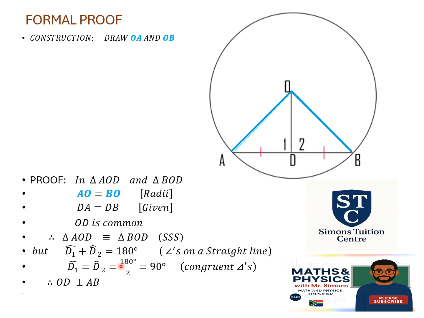Therefore, it's 180 divided by 2, because we have two angles that are the same size, and the two angles also add up to 180. So 180 divided by 2 gives me 90 degrees. So D1 equals 90 and D2 equals 90. If they're 90 degrees, then it means this line OD meets this line AB, forming 90-degree angles, therefore they are perpendicular, so OD is perpendicular to AB. In short, that's just the formal proof of Theorem 1A. In the next video, I will do the formal proof of Theorem 1B.